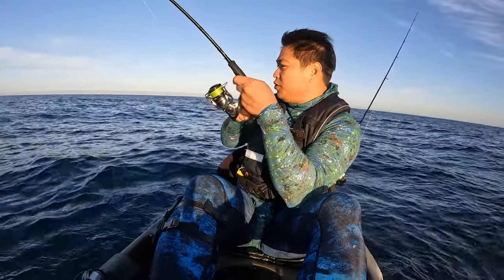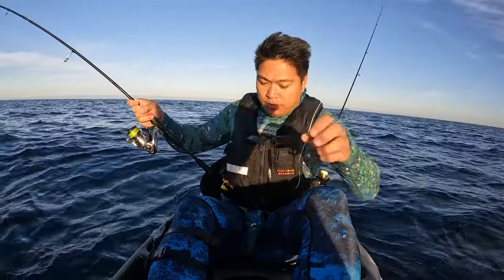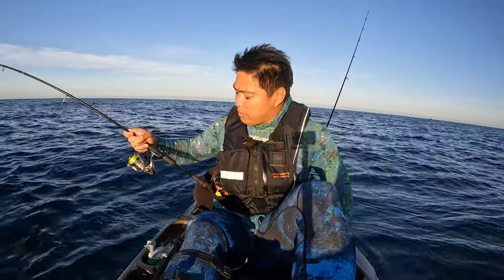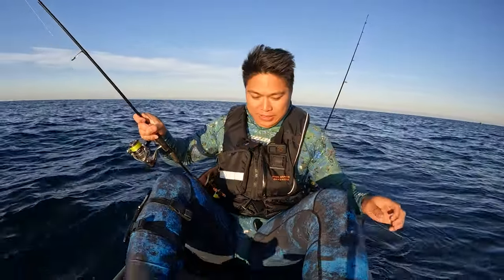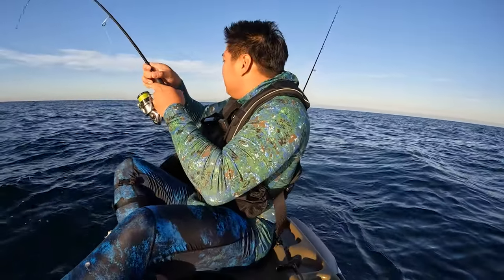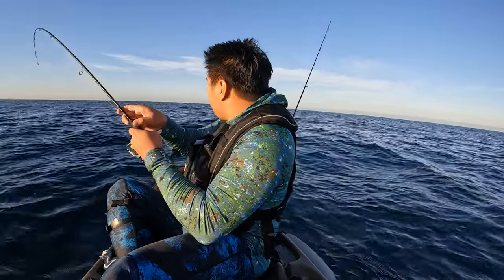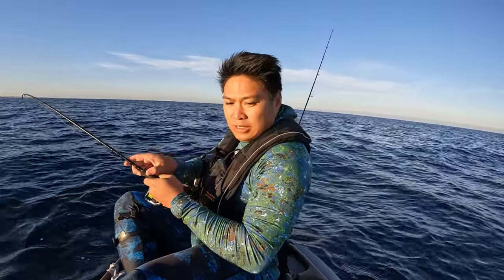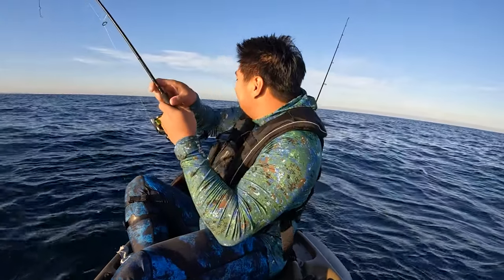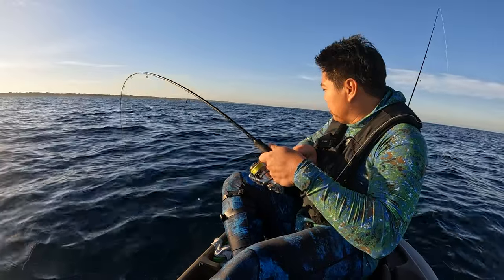This fish has plenty of life in it. It's on a 15 pound line on a 2 to 4 kilogram rod. Ooh. I knew this rig wouldn't stand a chance for a big fish like this. I played it out as gentle and slow, let the drag and rod do its job, slowly draining its energy until it gave up holding the bottom. I can feel the tail. A bit of head shake as well. Come on.